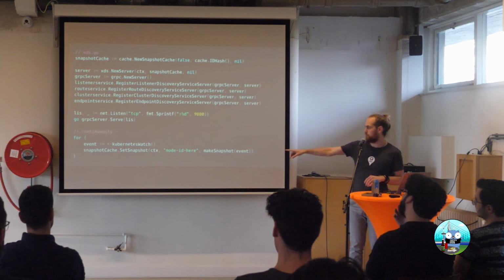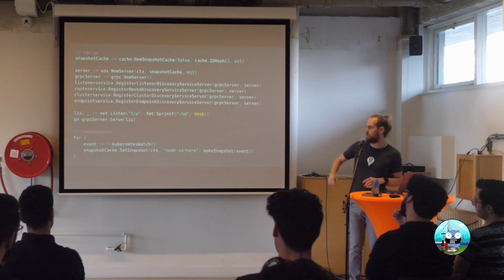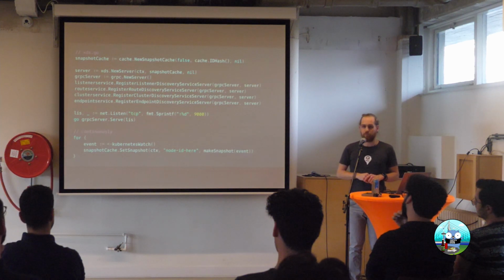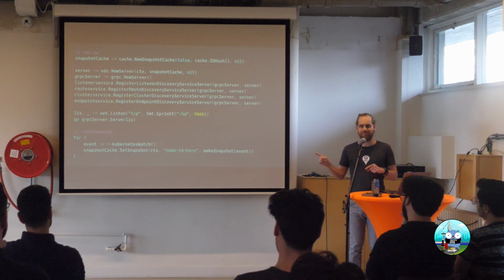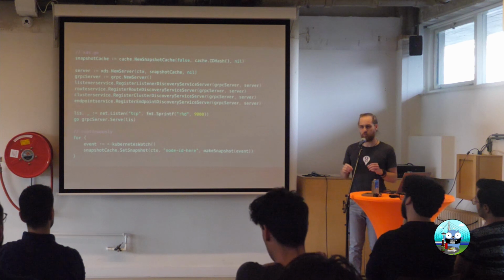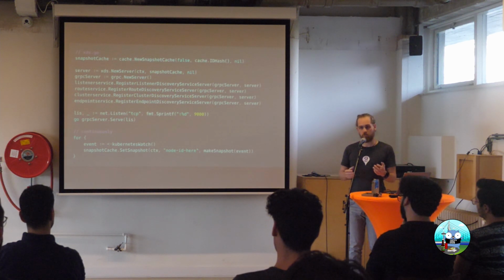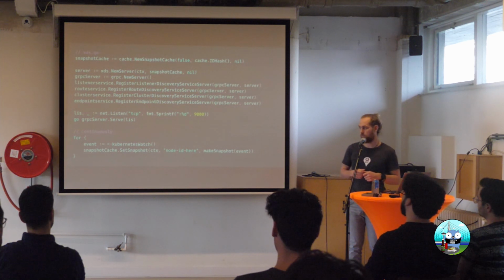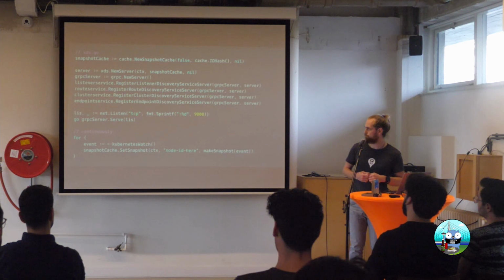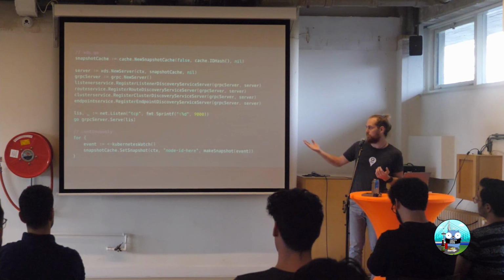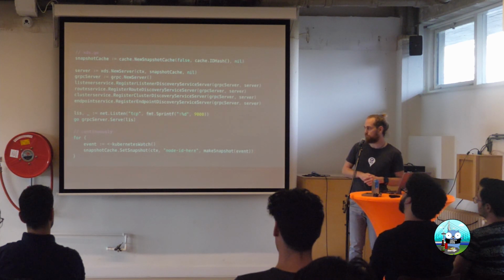Not really, because the make snapshot is a little bit involved. And I want to refer to my repository for that because it goes too deep to show how to convert this YAML syntax to some Go syntax. But you could also load the YAML syntax and then insert that into the snapshot if you want to. So you make a loop, you watch Kubernetes, and you update the snapshot.